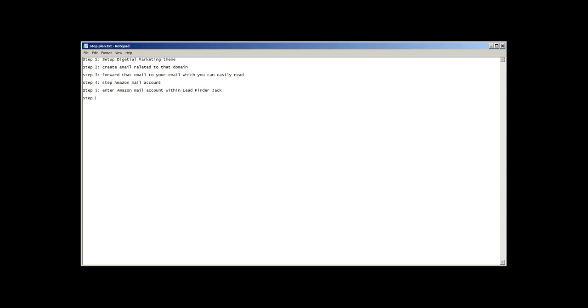Step number 6, collect business information via Local Biz, if you are not in the United States. Home Advisor is good for the USA, so there's a lot of good stuff available.